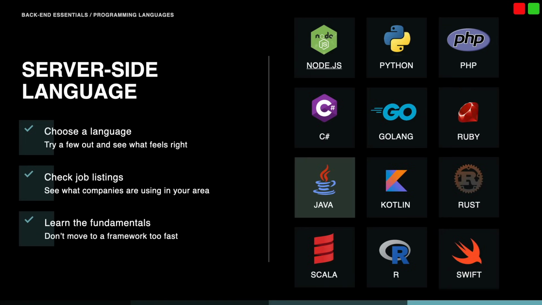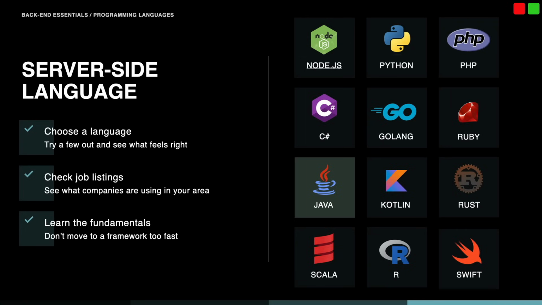So Java was actually the first language I was ever exposed to. It's an object-oriented language, so learning the principles of OOP, including abstraction, encapsulation, polymorphism, is really important when dealing with Java. It's a very diverse general-purpose language, and you can use it for desktop applications, Android apps, web development. It's very popular in the big business enterprise world, and I don't really see too many startups or personal projects using Java, but again, that's just my own experience.